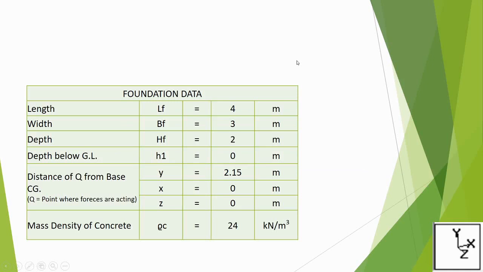Next we require is the foundation data. So as I told that it is a trial and error based process, we need to select any arbitrary dimension of foundation and check if it's safe and satisfies all the codal criteria. And if not, we need to change the size of the foundation and reanalyze it. But in this video, I have already finalized the size, and I am going to model a foundation and analyze it as per this dimension.